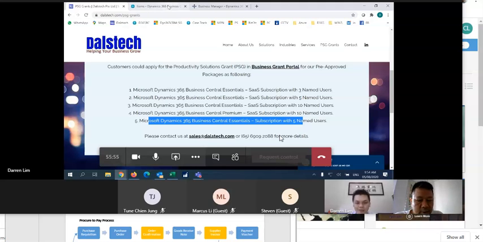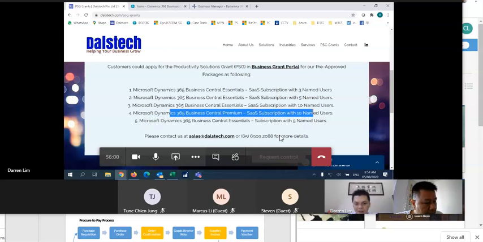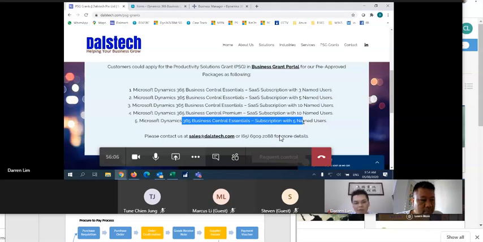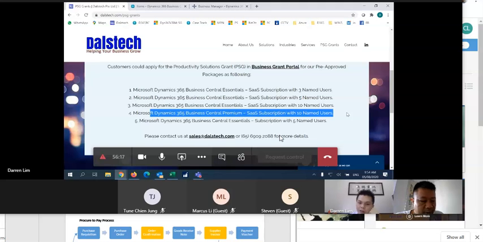Just now the price quoted is for a 10 named user license. If it's a 5 named user license, the price will be about half of it, is it? This one 41,000 plus, this one 50 over thousand. I'm talking about comparing extra support for cloud native. Just now the price is quoted for 10 named users. If you go for 5 named users, you'll be cheaper, is it? Much cheaper. But you can't use 5, because we don't have premium for 5. We only have premium for 10.